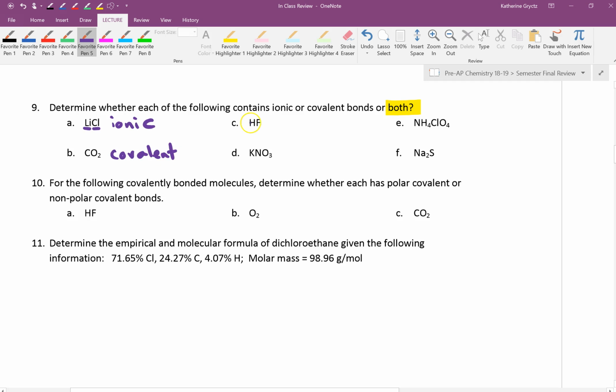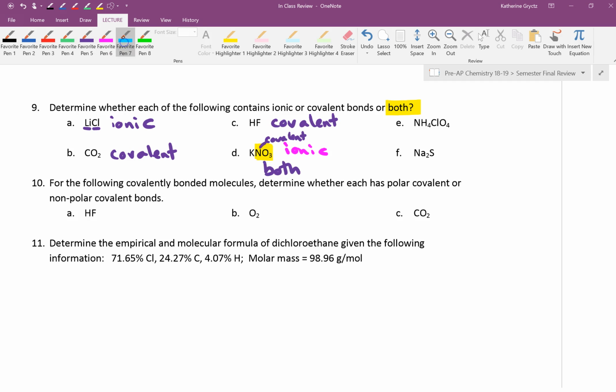Okay, HF, H really belongs with the nonmetals, it's just over on the left side, so that's a nonmetal and a nonmetal, that's covalent. Okay, and so then when we get to D, this is a little bit weird, because here we have a metal and a polyatomic ion. So this is definitely ionic. However, a polyatomic ion, if you look at all your polyatomic ions, they're going to be one nonmetal with another nonmetal. Okay, so a polyatomic ion itself is covalent. Together with the metal, we make an ionic. So this situation is both. It has both kinds of bonding.